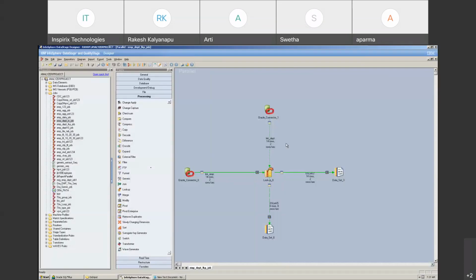Are you guys practicing every day or not? If you don't practice, see how many stages we have done, around 10 stages. You practicing, Rakesh? Is your system working now? You guys are joining from mobiles. What happened to your PC?